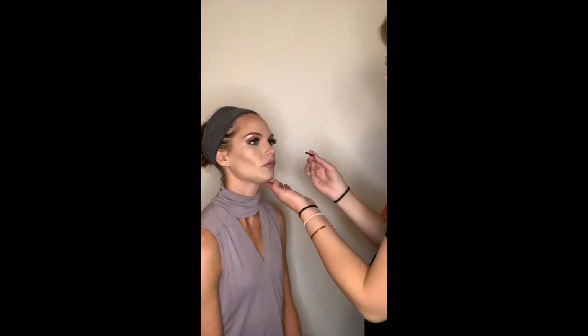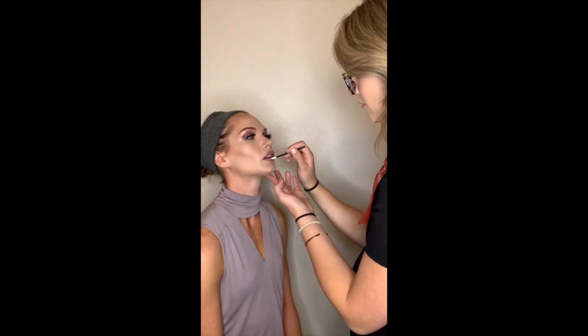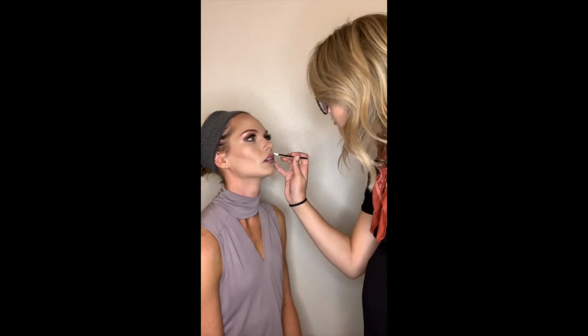After that, I'll use Plum and apply a thin layer of the blush and lip color all over the entirety of the lip. Ooh, look how pretty. And we're not even done.